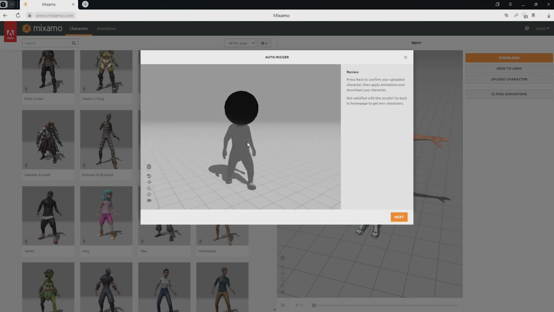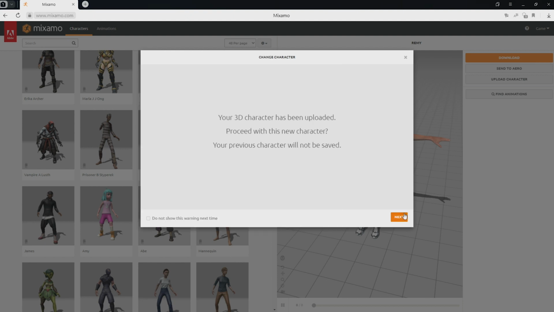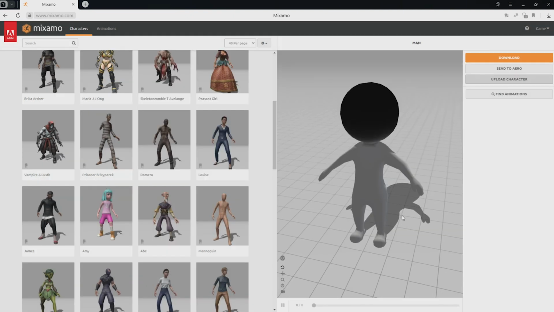Some kind of basic animation is even being played. This service is pretty smart. You can upload various characters with different skeletons here. They may or may not have fingers, they may have a different number of vertebrae, but they must be anthropomorphic. You can't upload a dog here, unless it walks on two legs. That's it, now click Next.